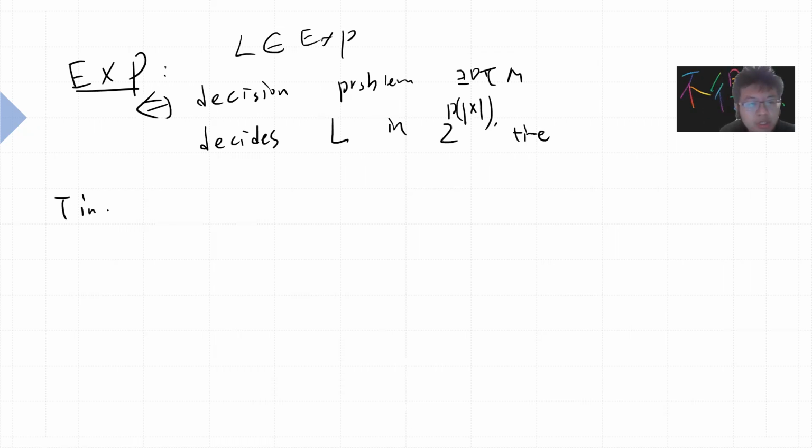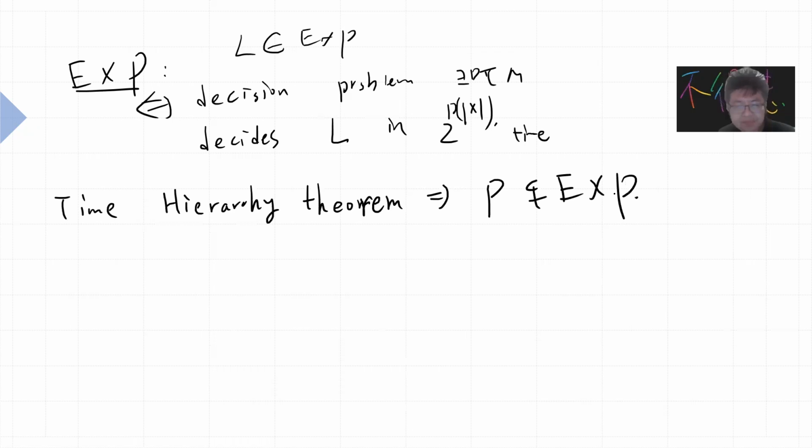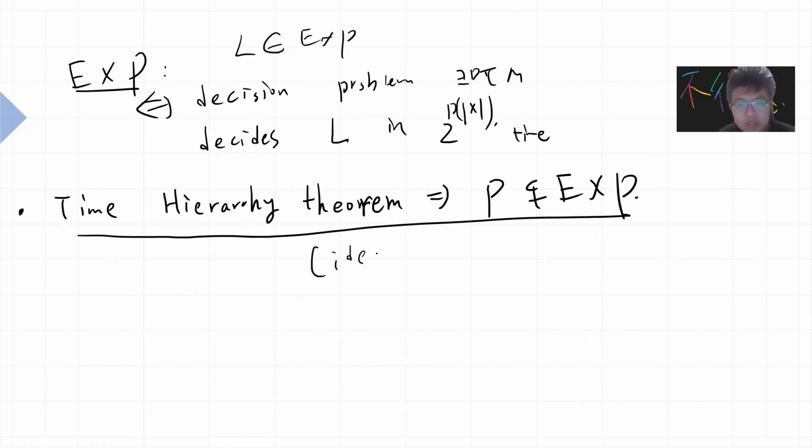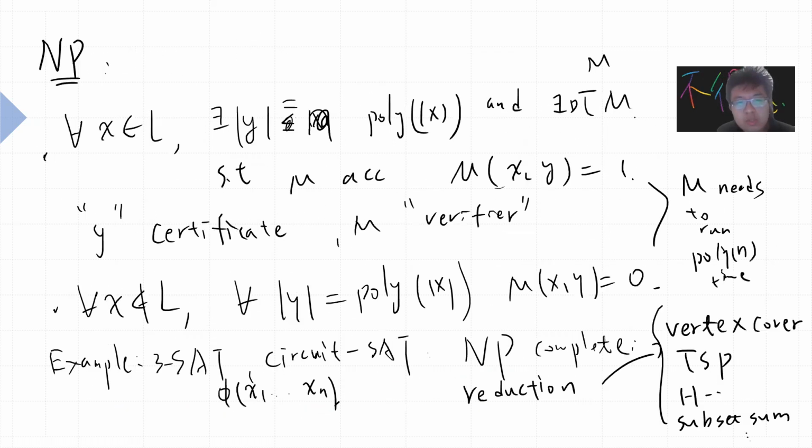There's a theorem that I previously proved in my video list called the time hierarchy theorem, where you can use Cantor's diagonalization technique to prove that P is strictly contained in EXP. If you are interested in this proof, you can check out my video. Let me write down the key idea. The key idea is Cantor's diagonalization technique, the same as when you want to prove that the real numbers are uncountable, or that the cardinality of the real numbers is strictly larger than the cardinality of the integers. This is very simple.